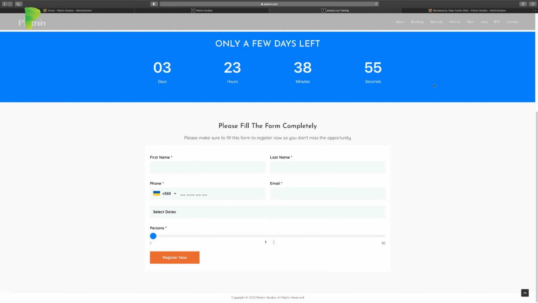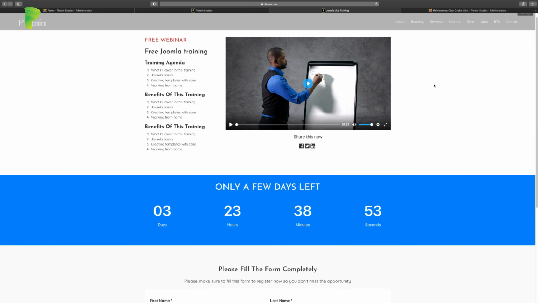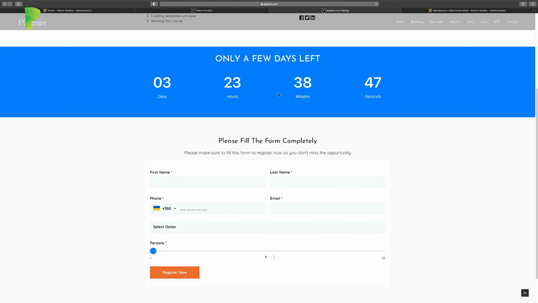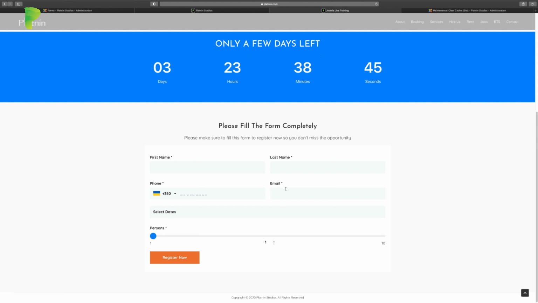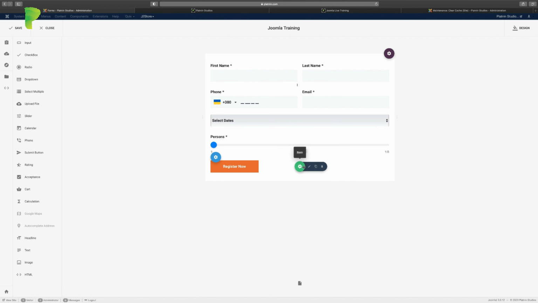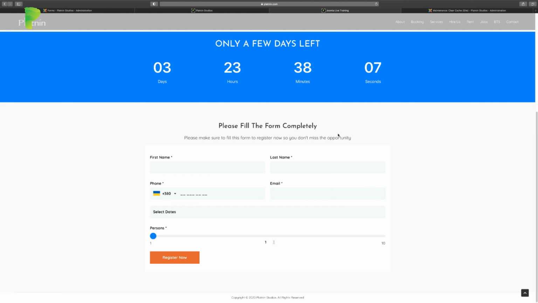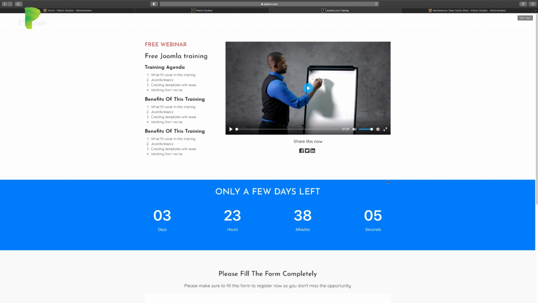And let's preview it. And so there you have it, a simple form that people can come in. You put your video that they can check out here. And they scroll down, a few days left to register. You give them a little bit of information. They can click to register now. If we want to move this form, do we want to move this form to a different position? The settings here. So we'll just leave it as it is, and you see you have something that looks very clean and very professional and ready to go.